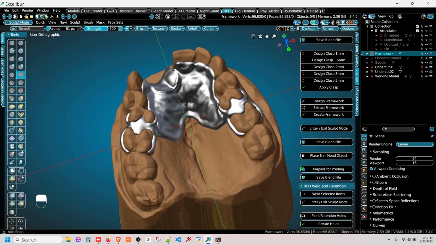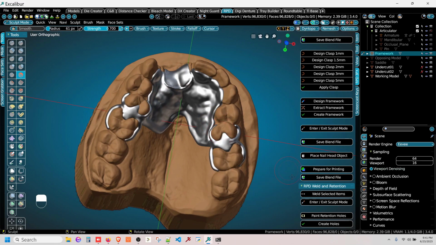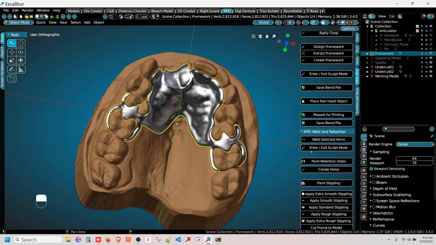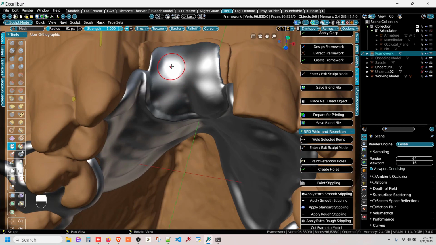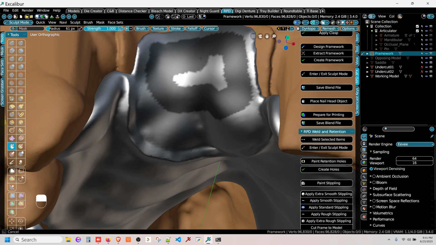Okay, so that looks like it would work. I think. We're going to say it will. We're going to come down here, exit sculpt. Now we've got paint retention holes. So I'm going to paint that right where I want the holes. I don't want to go to the edge because it does it a little sporadic.